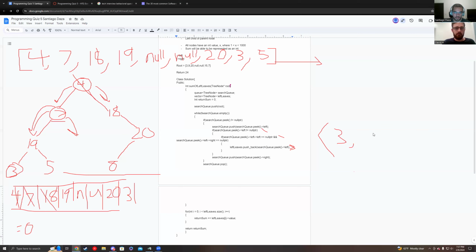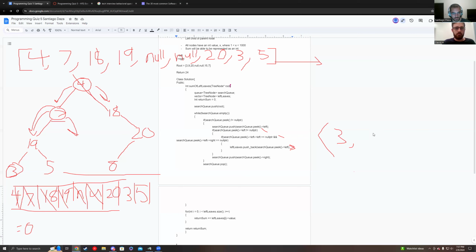And then add 5. This is the right subtree of 19. Pop that. And this is null. Say if this is null. If it does equal null, we are not going to execute this, and we're just going to pop it from the queue. Yep. Same thing here. This is a null. We're going to pop it.